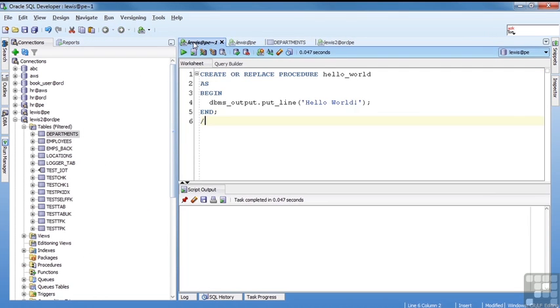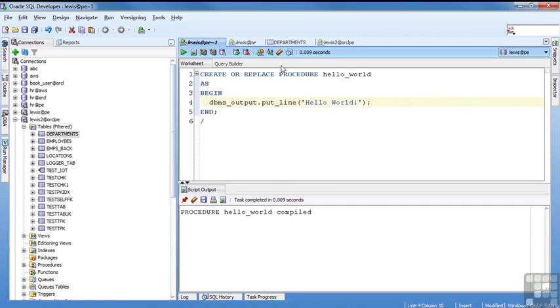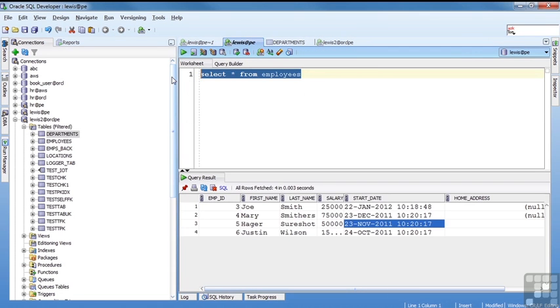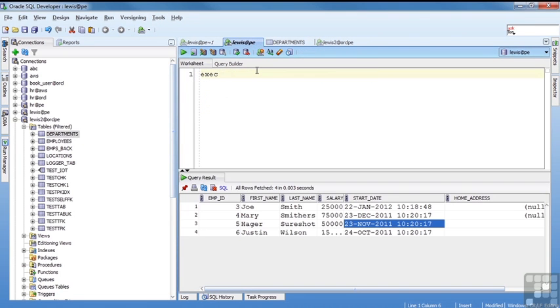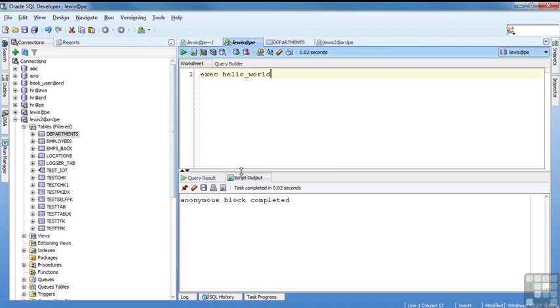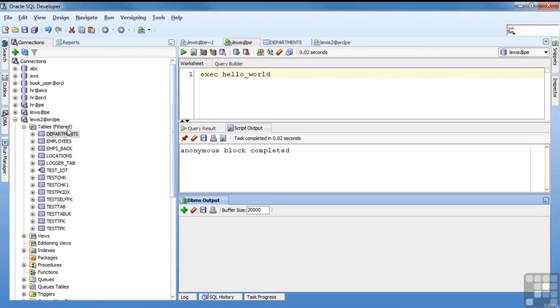So in SQL Plus, I had a procedure I created, so I'm going to go ahead and create that procedure again. You can see it compiled. And here I'll enter exec, the name of the stored procedure, which is hello world. And then I'll execute it, and I executed the anonymous block. First I need to turn on my DBMS output, just like I had set server output on in SQL Plus.